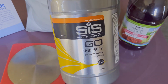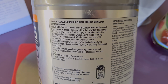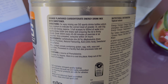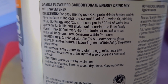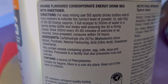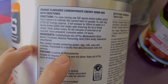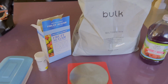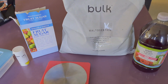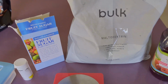Likewise, another brand, SIS here, 47 grams of carbs, and they proudly advertise as well that they use a maltodextrin and fructose mix. So they've actually got some sweetener in there. I'm not sure why they've got sweetener. I find it extremely sweet as it is. So again, they've basically got natural flavourings, so the squash, and then they also have some acids, so citric acid, which is what we've got as well. There's loads of studies out there on different ratios, so anything between a 2 to 1 and a 1 to 0.8 is probably going to be good stuff for you.